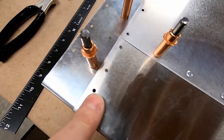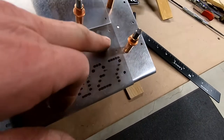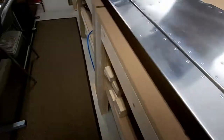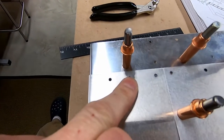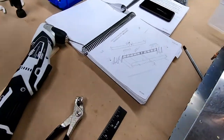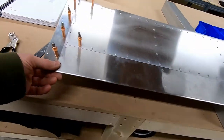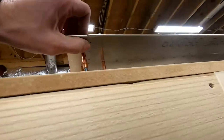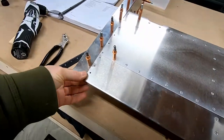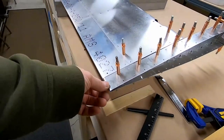I'm drilling this hole out like they said — the transfer drill. I noticed something odd: these are spaced one and an eighth inch apart, but over here they're only seven-eighths apart. I double checked — they're both the same part number. The reason is that on the other side they're spaced one and an eighth inch apart, and if you had the rivets in the same spot they would collide because it's so narrow in there. That's my theory and I'm sticking to it — it made me stop and think 'oh no, did I do something wrong?'